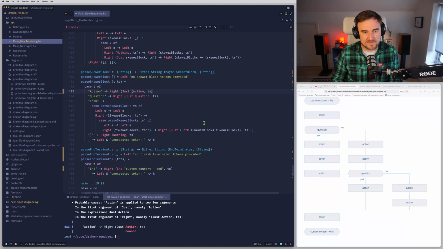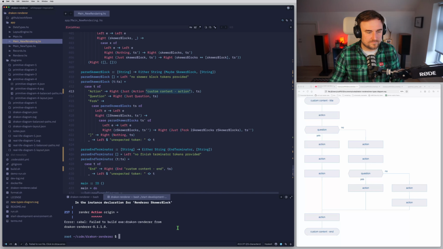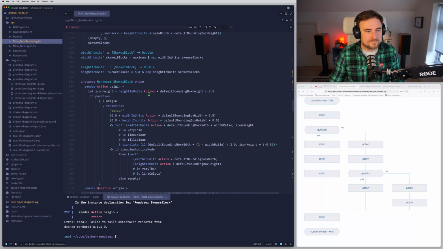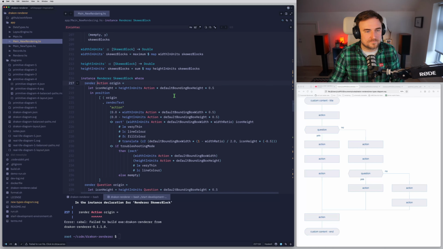I'll fix parsers later. So it turned out not to be that difficult. It's just a little bit tedious.